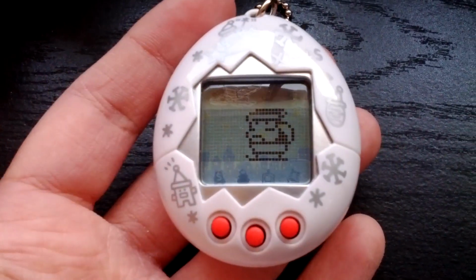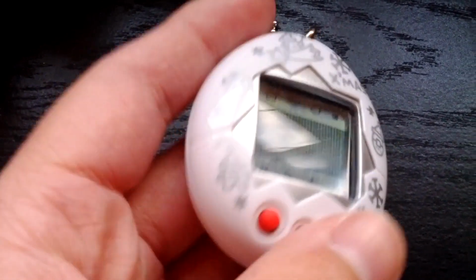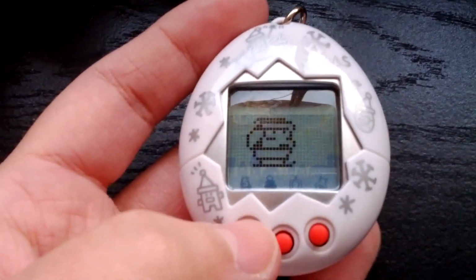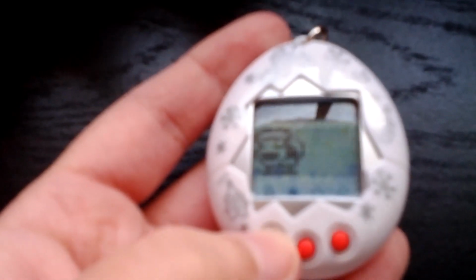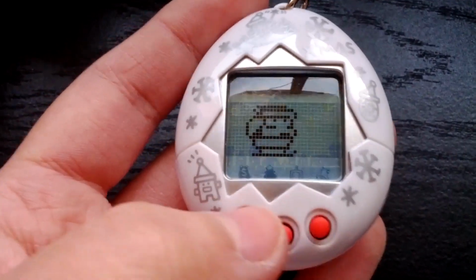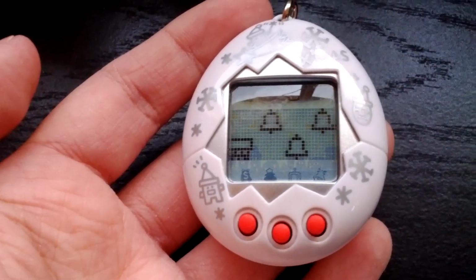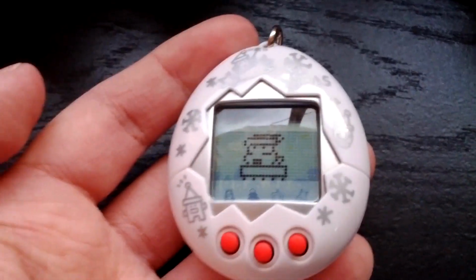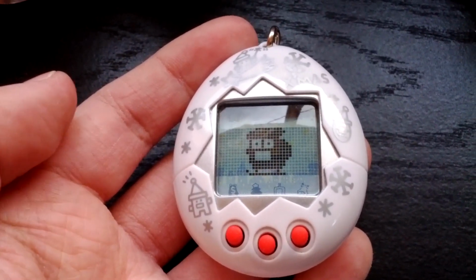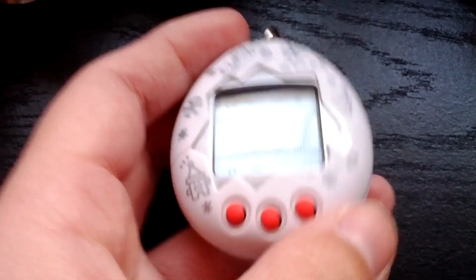Alright, so we are now shooting in 1080p with the camera, and I'm actually quite pleased with the camera, especially in macro mode, because it does really well with the color saturation. It picks up electronic noise very, very well. So for example, let's have you listen to a little bit of this annoyingness. Picks up high frequencies, no problem. It does pretty well in the focus as well, so yeah.